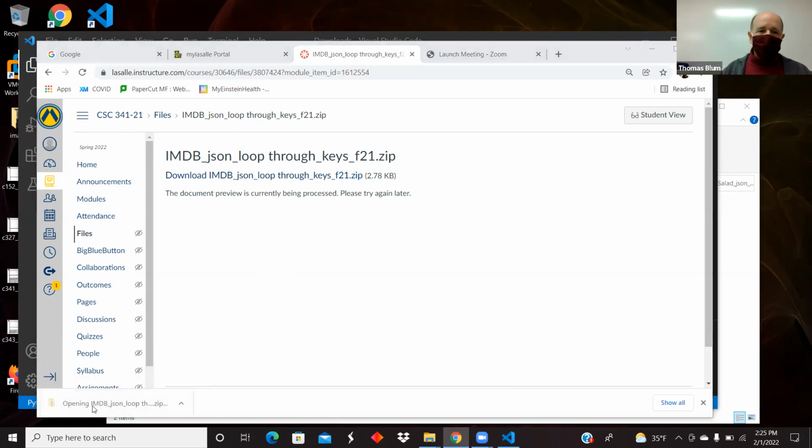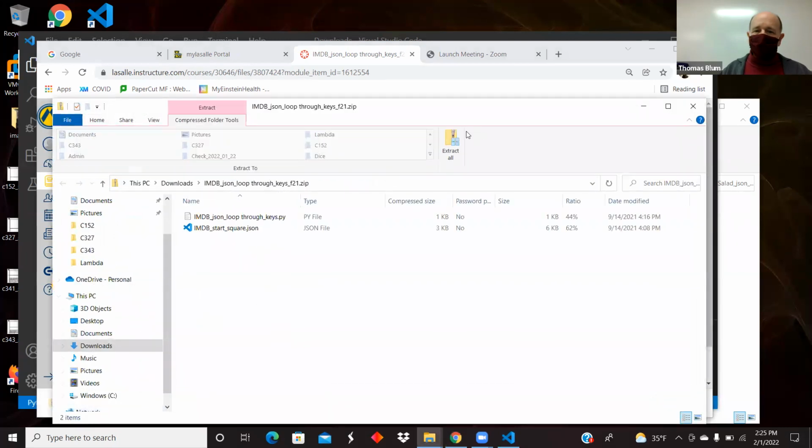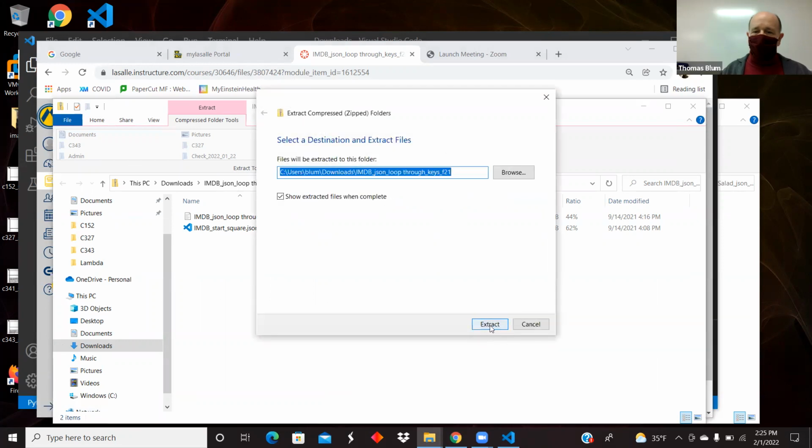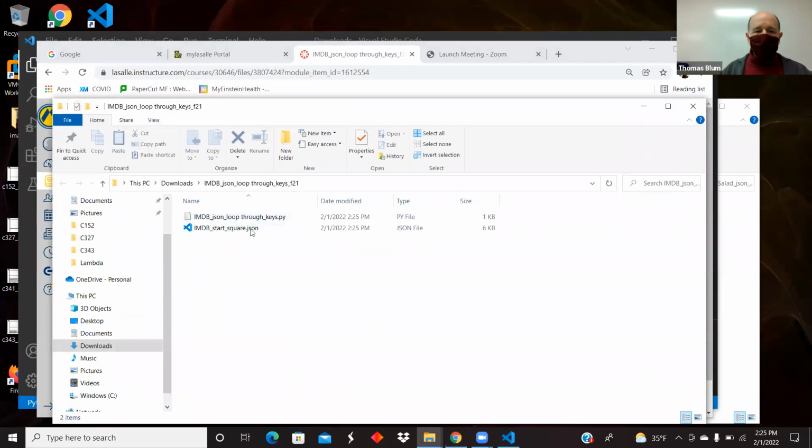So this is us sort of assuming we don't know what the JSON looks like as much and just sort of discovering it. I'm using the square bracket, the easier JSON, but I'm saying I don't know what the properties are. I don't know the names of the property. I don't know if it's title, if it's movie title. What's the name of that property? I don't know. I'm going to let the code discover it. That's what's going to happen in this one.